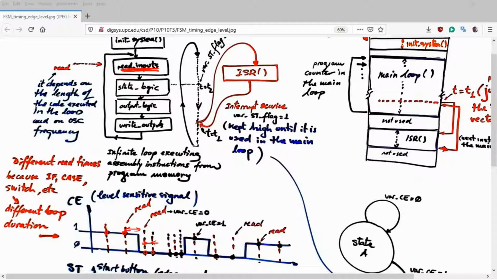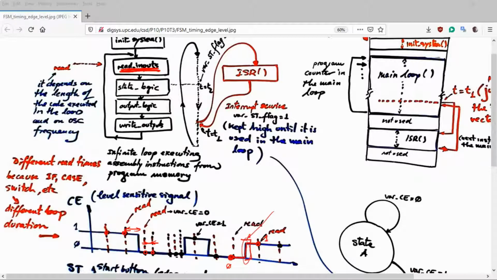This is something very important to take into account, because if by any chance you like to detect an event of the signal like this, there is no way to detect that transition. You can read before that this was a 0, and later on, perhaps because you are again in read inputs, you can read that now it is 1.